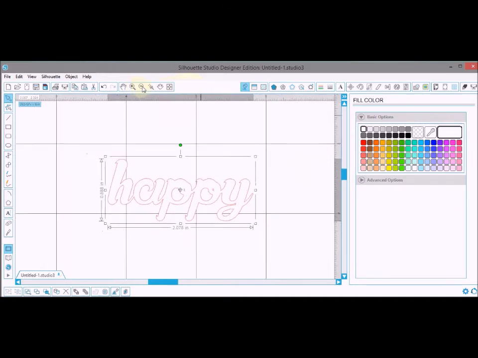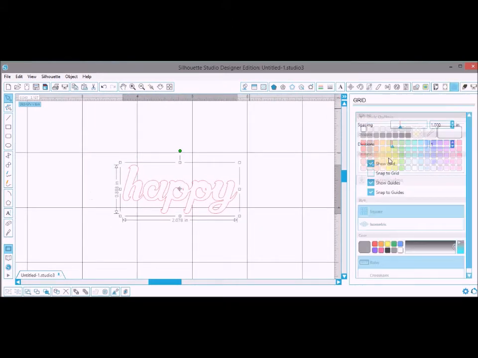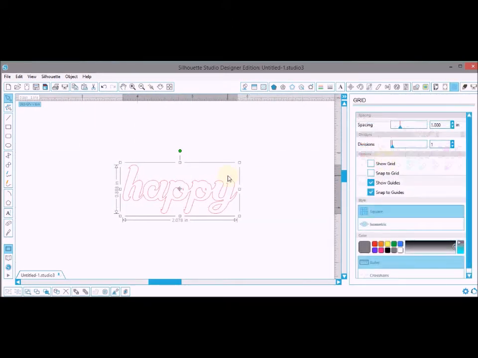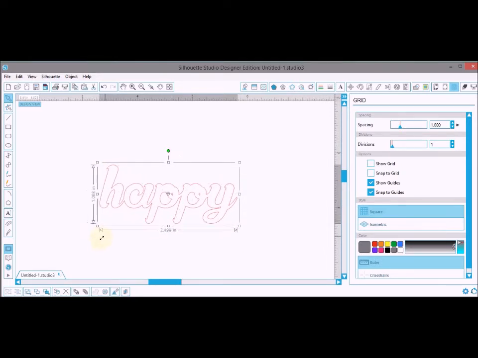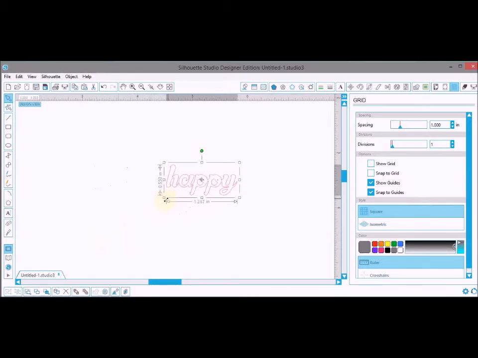So I am just going to zoom out a few times here and turn off my grid because I don't really need that right now. And I'm going to show you next how you can resize this design. So you can do it in 2 different ways. Along the left and bottom side of the design, you can see the width and height of the shape. So if you want to resize it on your own, you use the outer 4 handles here, and it will proportionately resize that word just by clicking and dragging as small or as large as you want it to be.